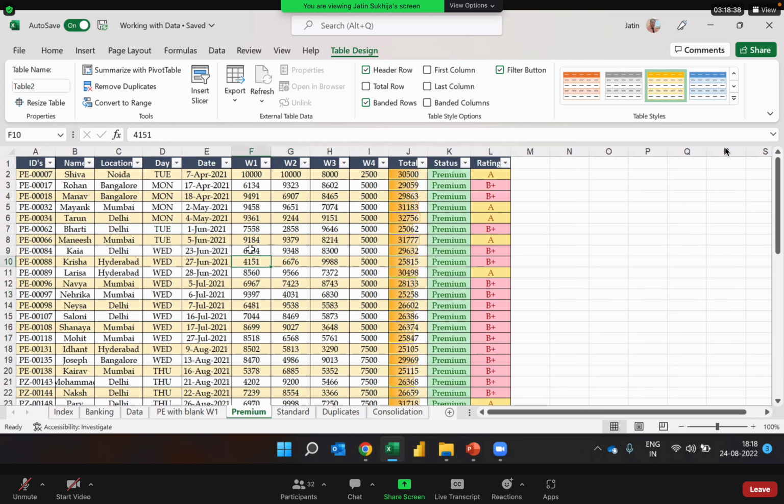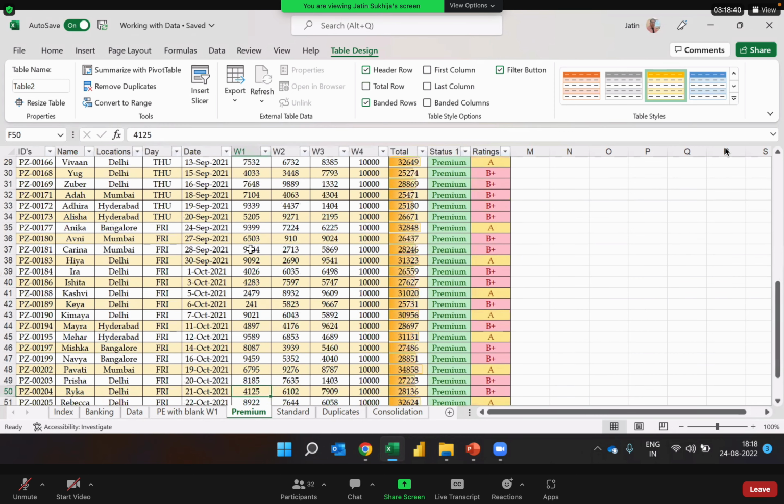Now, when you scroll down, you are still able to see the header row. You are still able to see the header row, which means by default, the table freezes the headings, which is very good. I don't have to manually freeze my data.